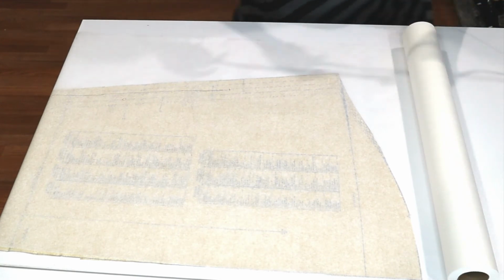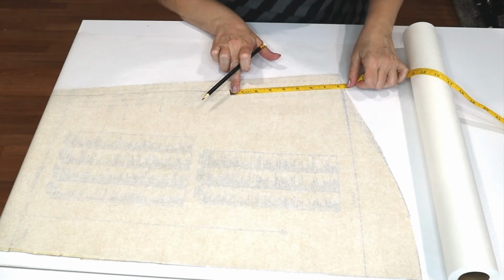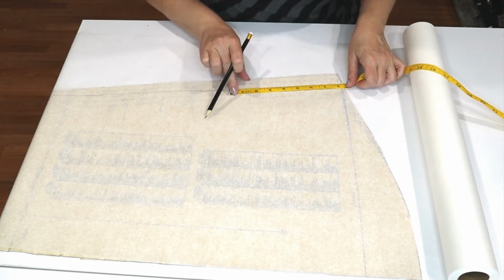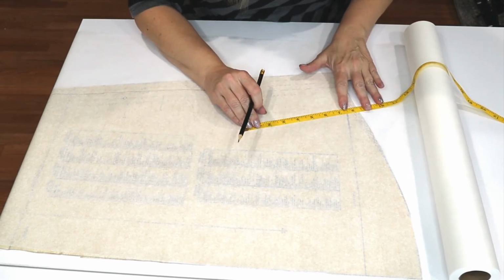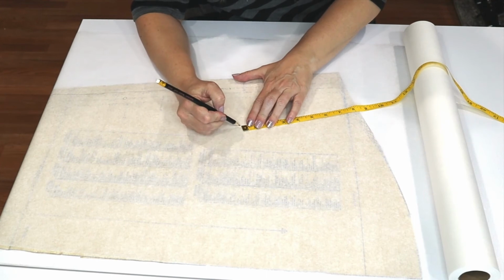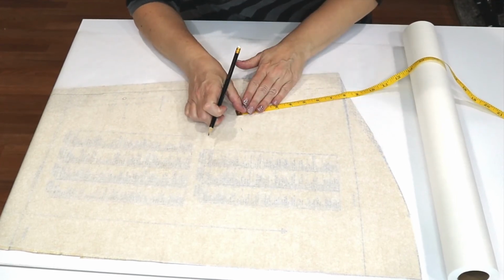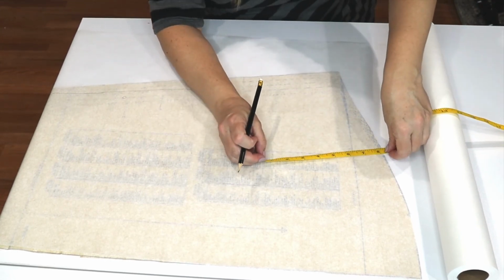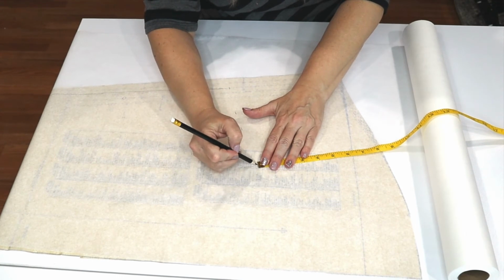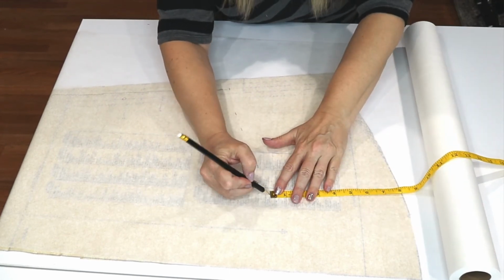And I'm just going to keep this, I like this shirt tail hem for this, so I am taking off 8 1/4 inches. So I'm going to follow along my 8 1/4, and this will help me keep this shirt tail hem. It'll keep the same exact shape of my hemline, and I'll just follow this all the way around. And that'll be it. Super easy. And I have shortened this.